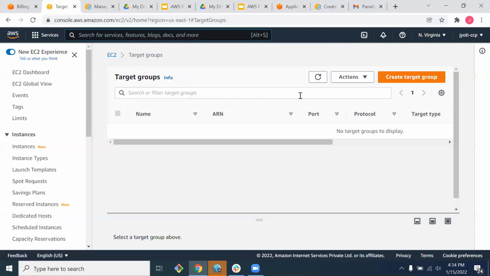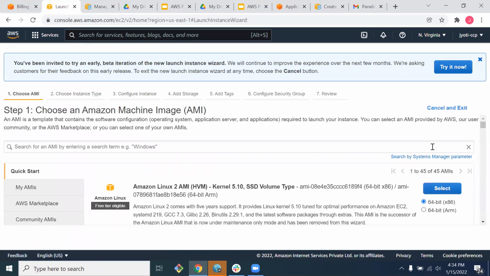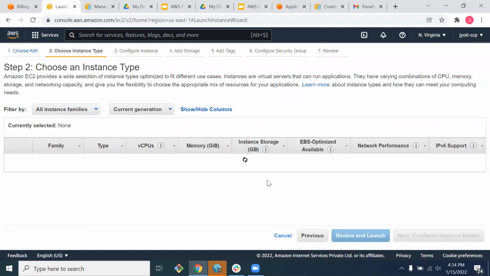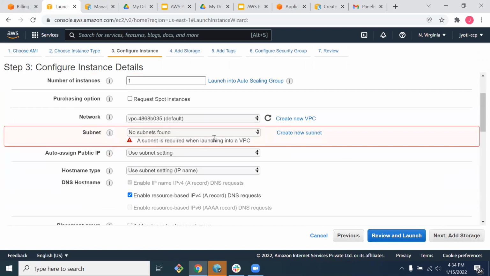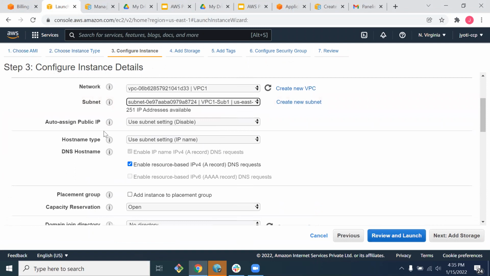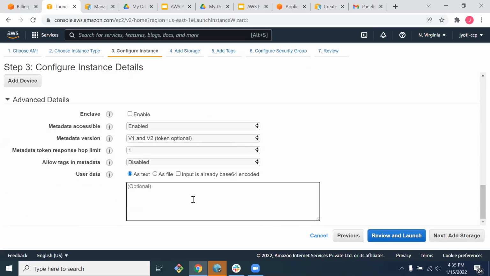Okay. So now I'll go ahead and create 3 instances. Remember, 2 you have to associate with VPC1, and associate different subnets. So EC2 instances, launch instance. Pick the first one in the free tier, T2 micro. You won't be getting this error I am getting, because I had deleted the default subnets. So I'll pick VPC1 and select the first subnet. Auto assign public IP, enable. And in the user data section, add the script which I have given you.